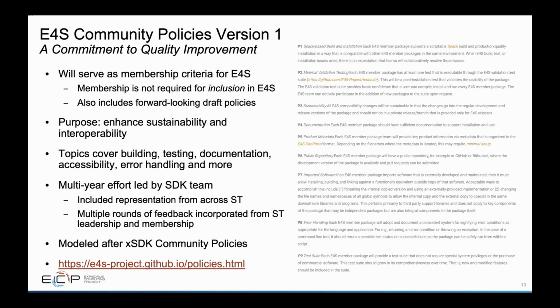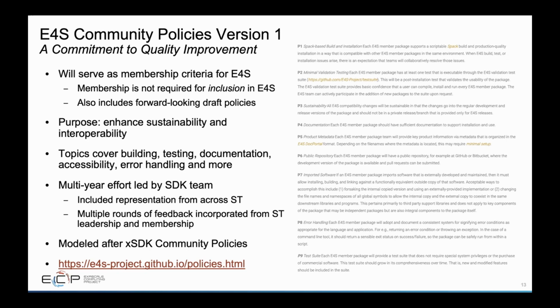You need a package manager that is portable across different operating systems and different platforms, and Spack provides that capability. We need to have a minimal validation test suite so that we can verify that the package does what it claims to do. It can be a smoke test, it can be integrated as a Spack smoke test and then be integrated in the E4S validation test suite, but it needs to have this minimal validation testing.